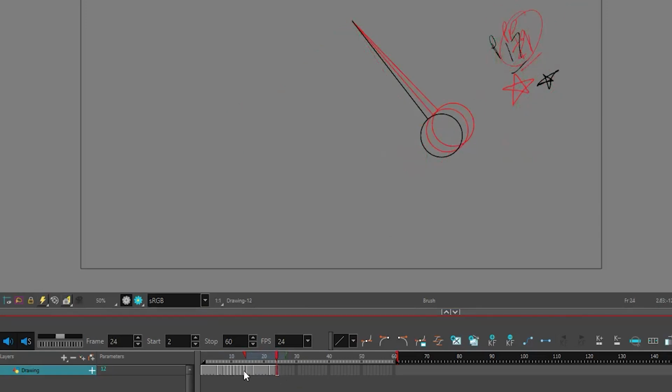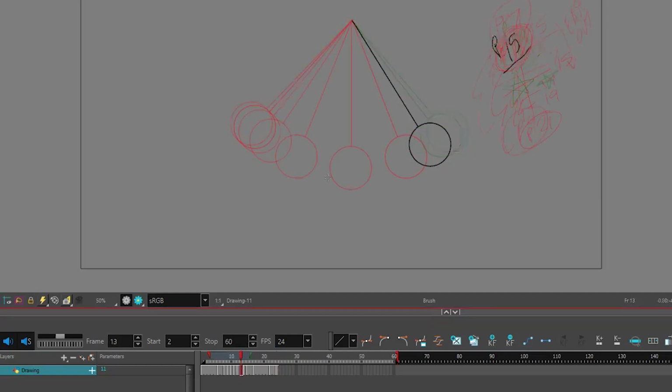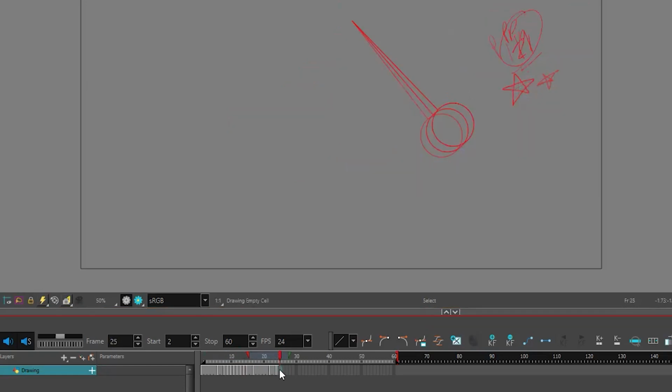Now watch what happens when I go to 17 and I go to the next one, 15. Instead of copying this frame down the timeline, what I'm going to do is just highlight it, select it up here like that, copy it, and I'm going to paste it right there.